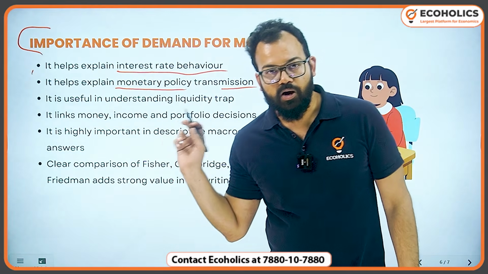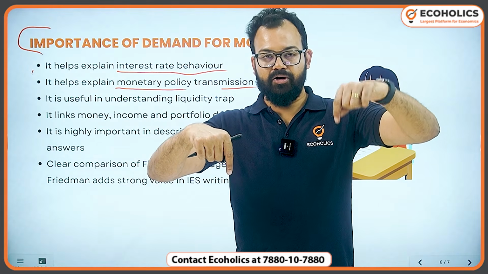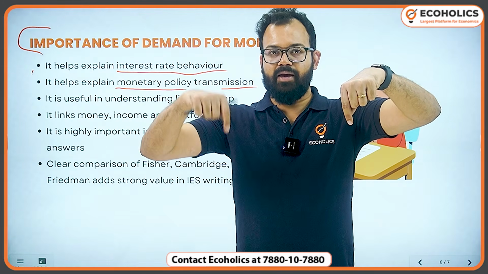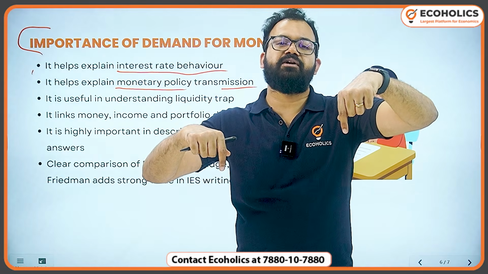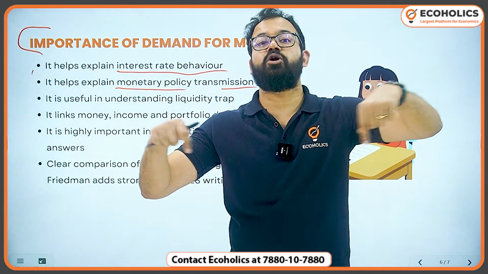This is very important. How? If RBI is reducing the interest rate, if banks are not doing it, monetary policy is not transmitting. RBI is doing its job, but banks are not doing theirs. Or if RBI is doing, suppose for example, a 1% reduction, banks are doing only a 0.5% reduction. So again, transmission is not smooth.